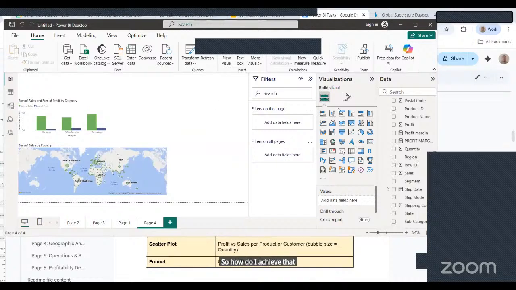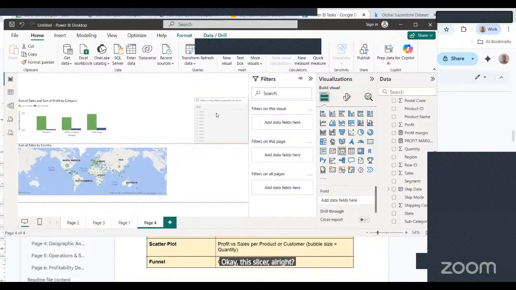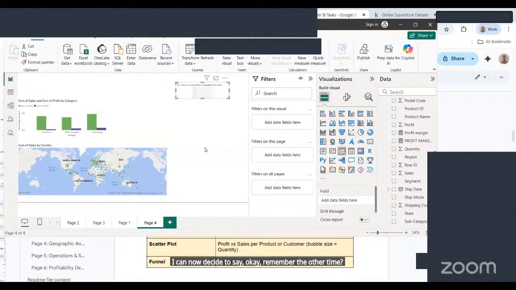What I can do is use this slicer. When I put this slicer, remember the other time we did by subcategory, so I can decide to add the subcategory here.